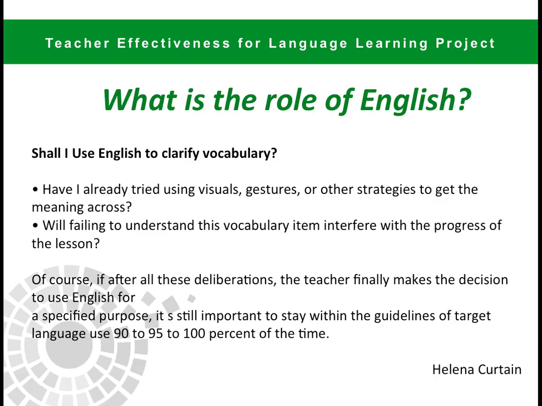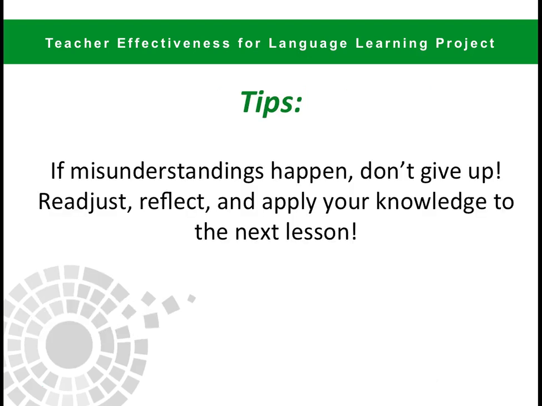Of course, if after all these deliberations the teacher finally makes the decision to use English for a specified purpose, it is still important to stay within the guidelines of the target language, using 90 to 95 to 100% of the time when possible. And the last tip, just keep remembering that if understanding doesn't happen, don't give up. Readjust, reflect, and apply your knowledge to the next lesson.